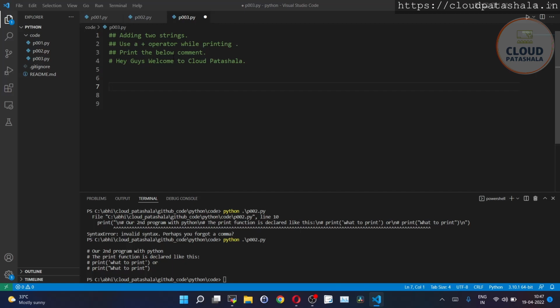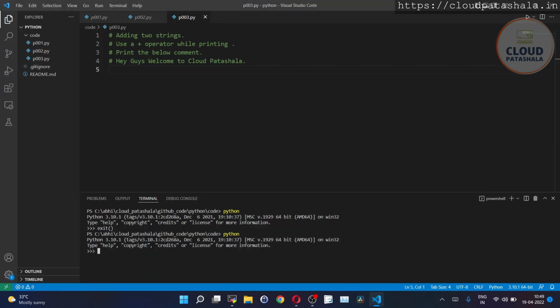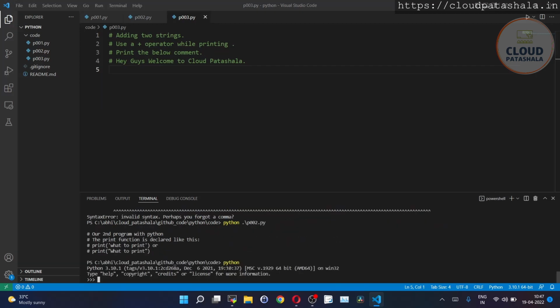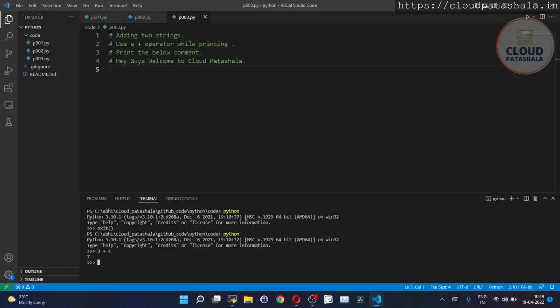Today we will be looking at how to add strings in Python. So we could use a plus operator, that appends, to actually add two strings. We already know that we could add two numbers in Python, so we could do n number of operations here, and this would give us the output. Now let's see how to append two strings, how to add two strings in the Python program.